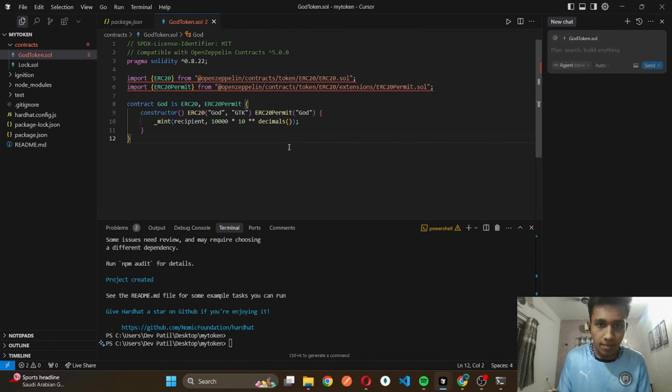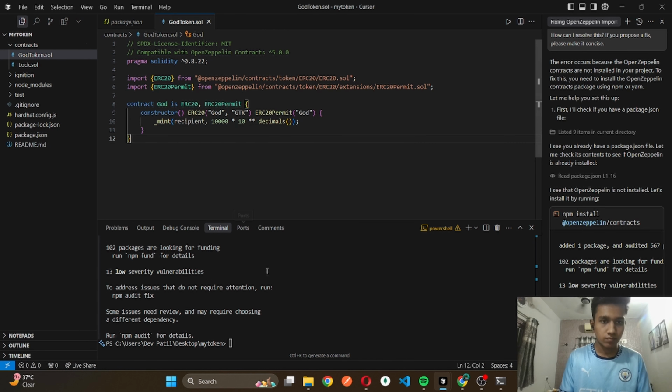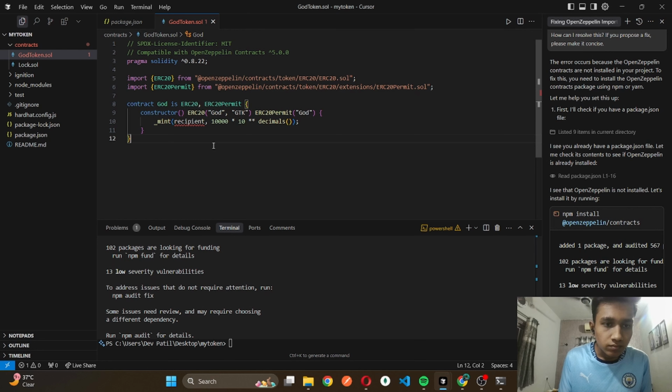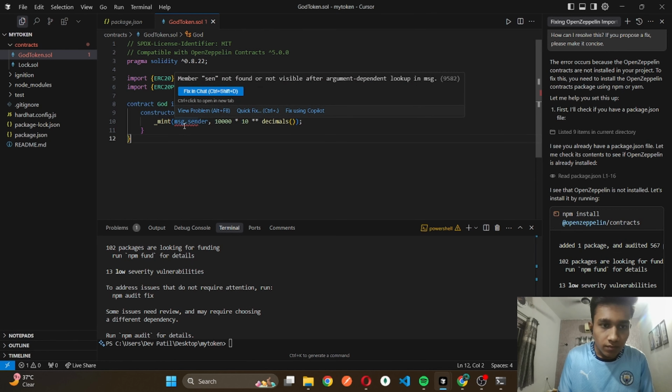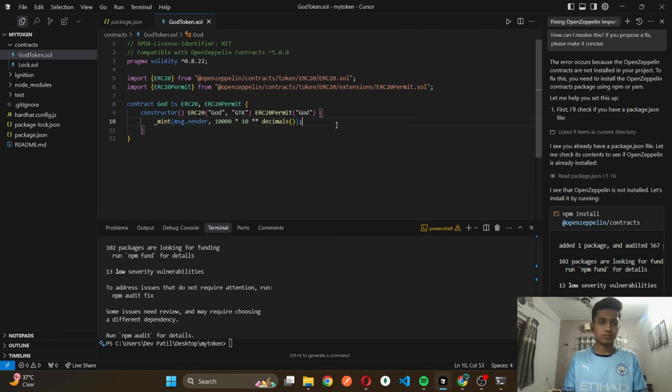So I have installed the contracts from ERC20, right? And we actually don't need this recipient, so we'll do this using the wallet address, msg.sender. This is the contract for our token, right?